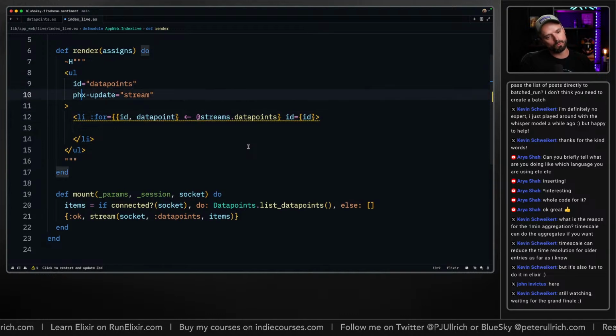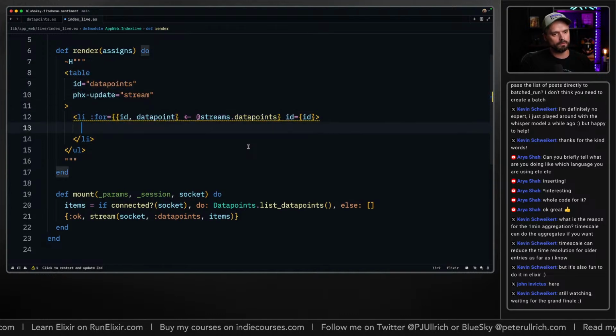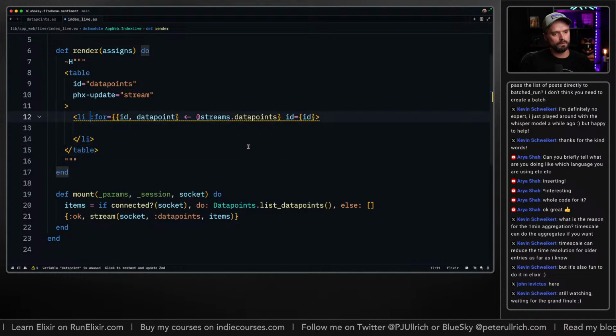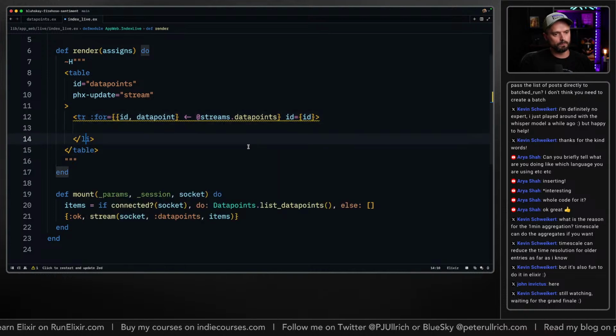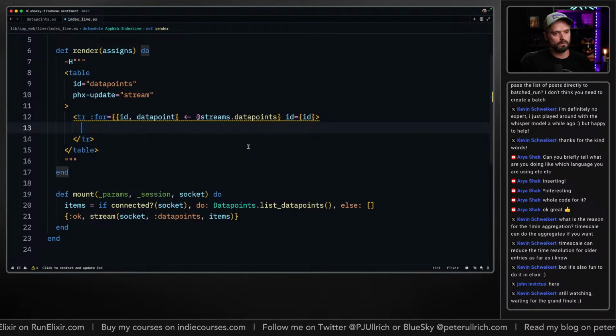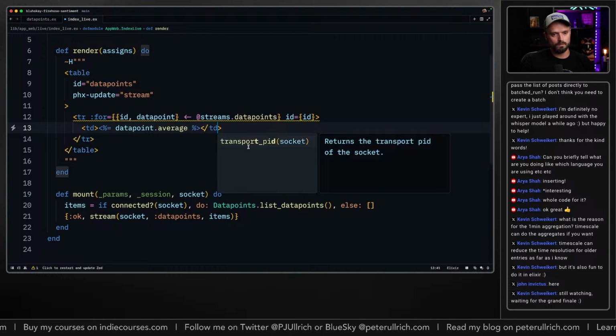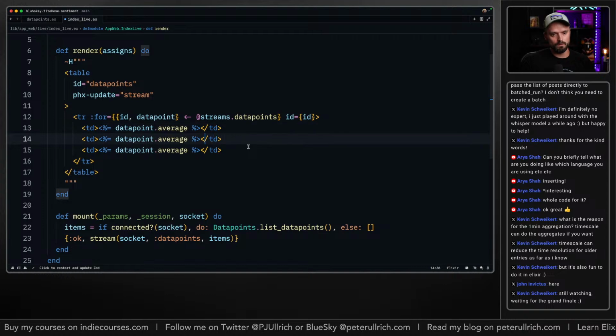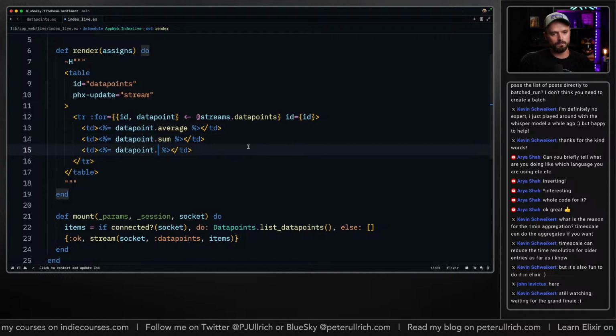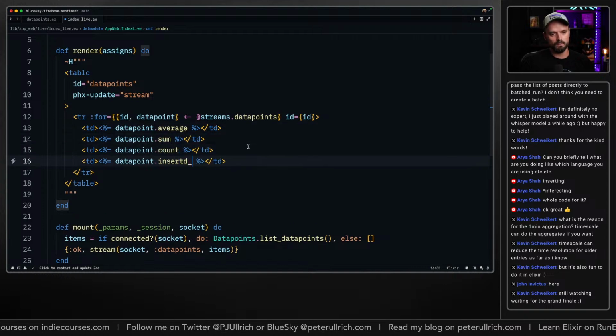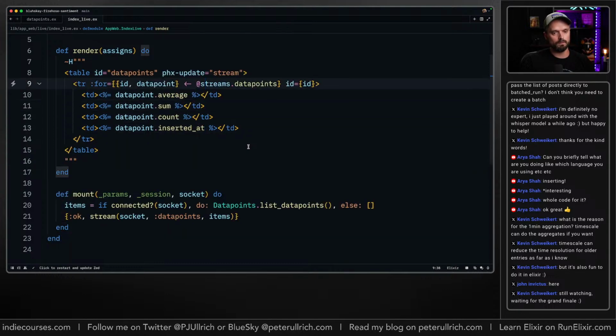I'm not sure how that works with tables. Let's try a table. And then this should be a table row. And then we can add the data point average, and we can create the sum and count and the inserted at to see how that looks.